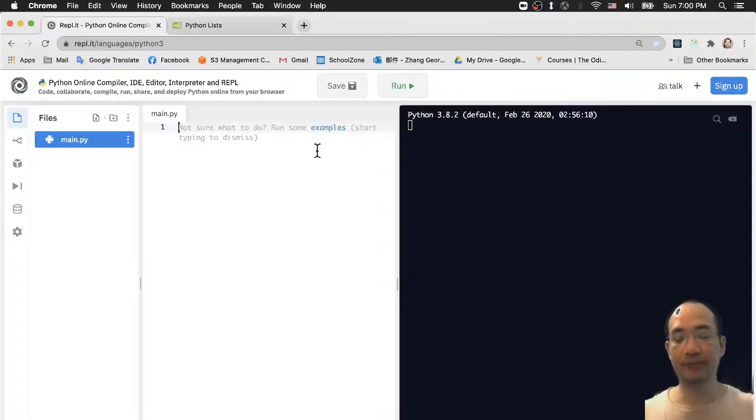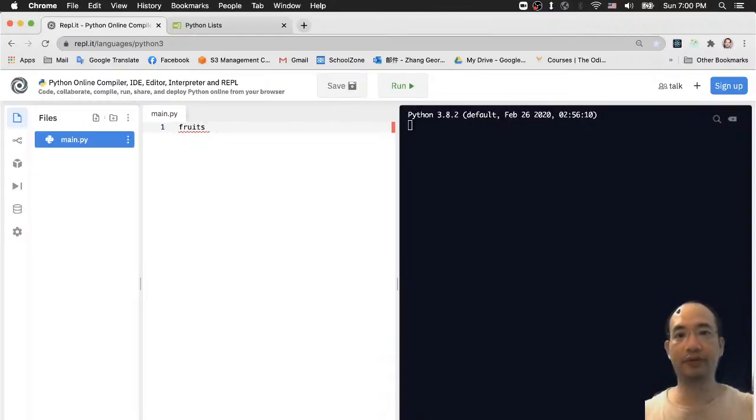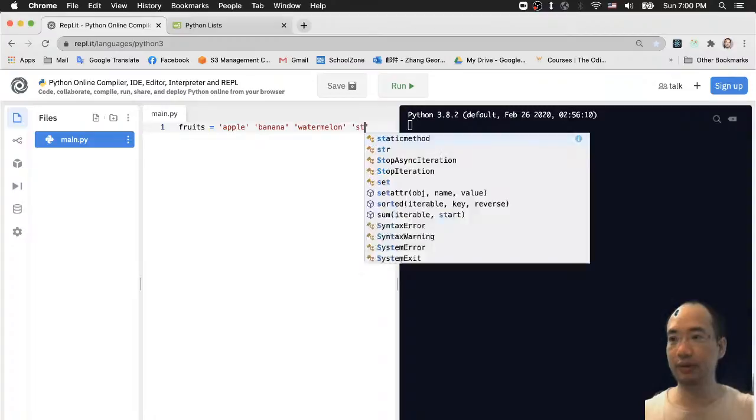For example, we have a variable called fruits equal to, you have many fruits like apple and banana, and also we have watermelon, and what else, strawberry.